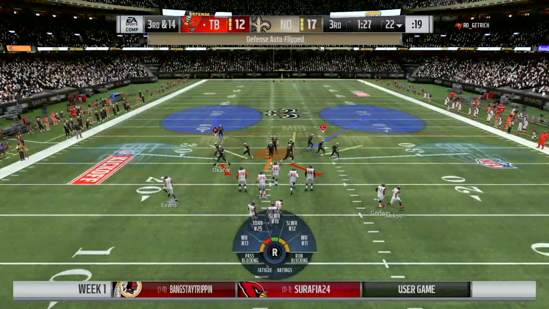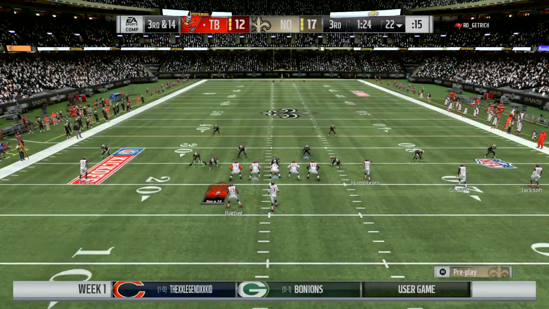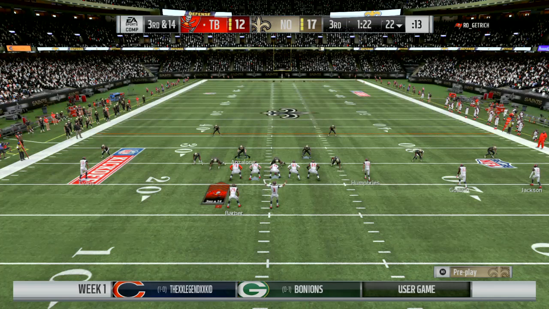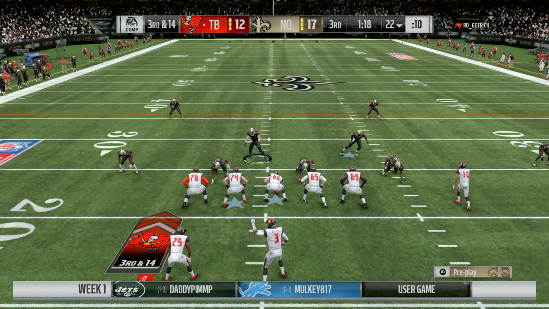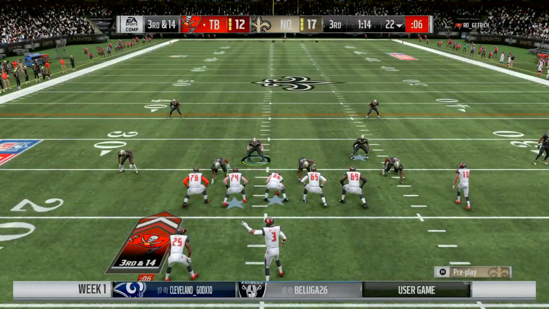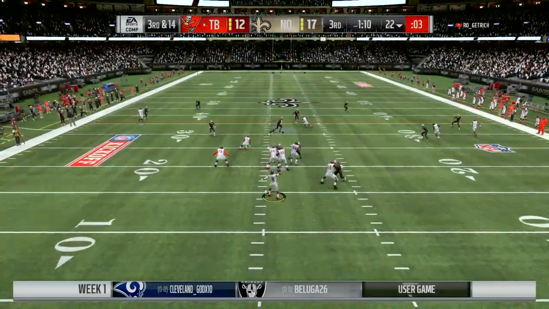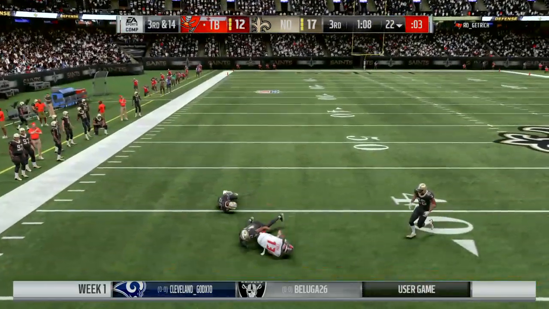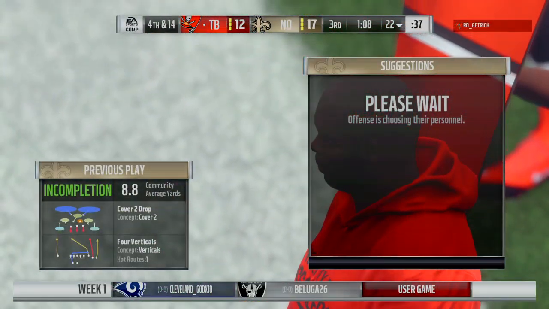So following the holding call, what can they do here on 3rd and long? From the shotgun, it's Winston. And incomplete. The contact made the ball roam free and brings up 4th down.